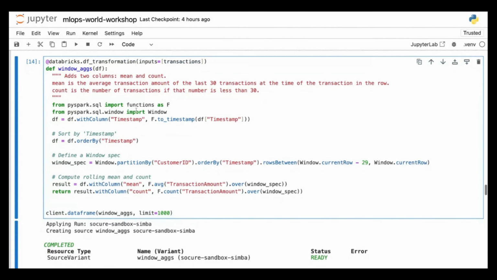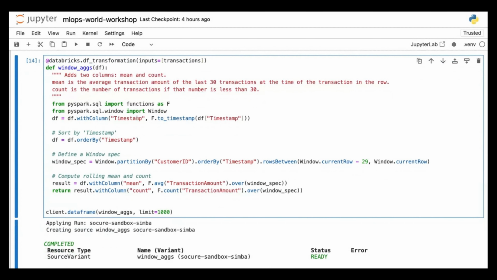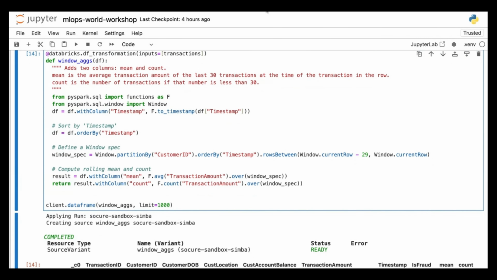For a more complicated feature, let's say I have a feature where I want to know the mean or the average transaction amount. So the average a user spent in their last 30 transactions. So how would I do that? Well, again, I can just use PySpark to set up a window, and I can get that window to be the last 30. I can create a rolling mean, so that it maintains a rolling average. And what that will do is give you the mean at every point in time.